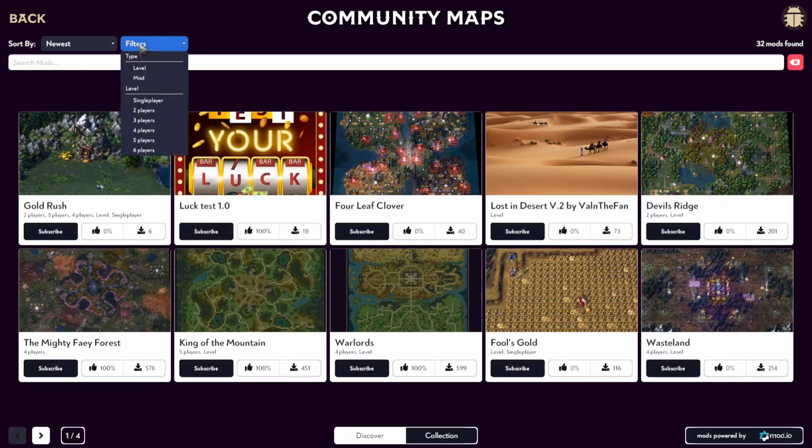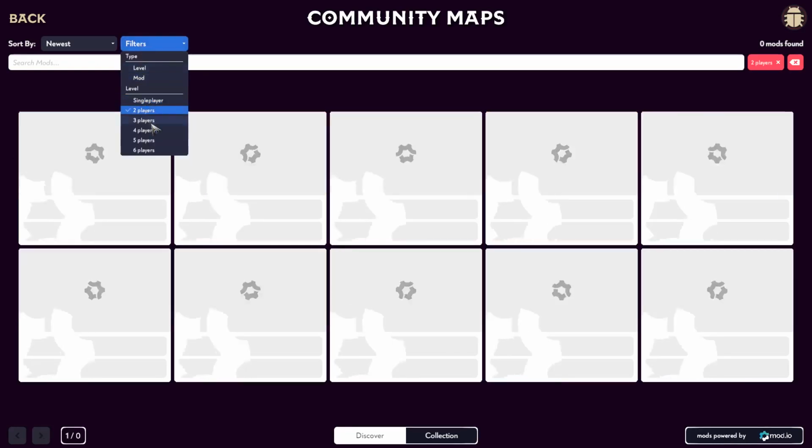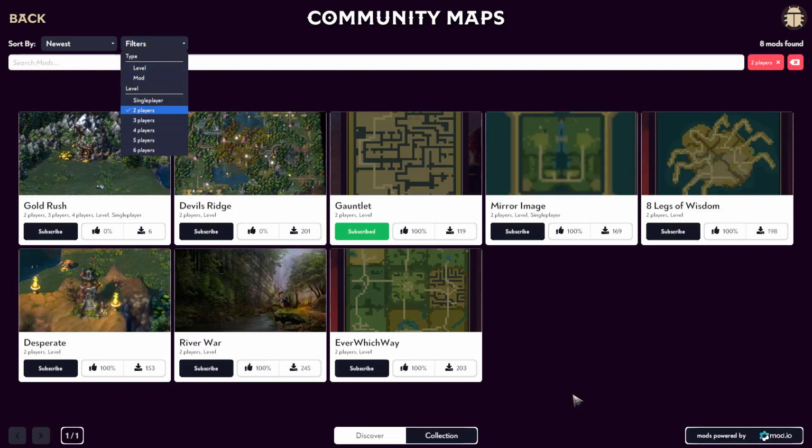You can filter it by number of players. Now, I'll probably just be playing a 2-player game, I think. I did download this one. I was thinking of playing that one. We can play anything, really. We don't have to play that. Devil's Ridge, why not? There's been a lot of downloads with that one. Actually, what's got the most downloads? 201. That's not bad. Maybe we'll play this.